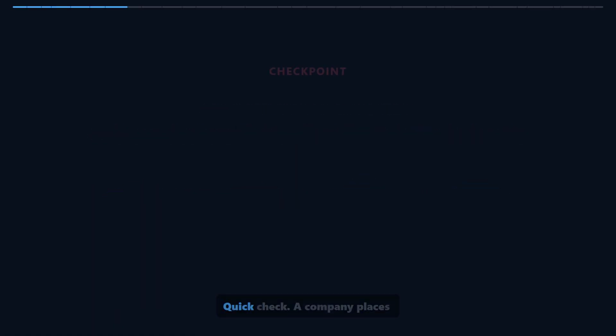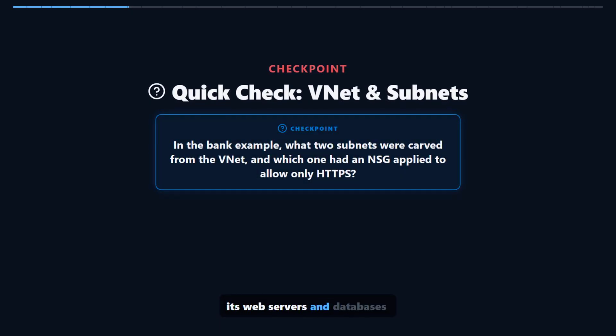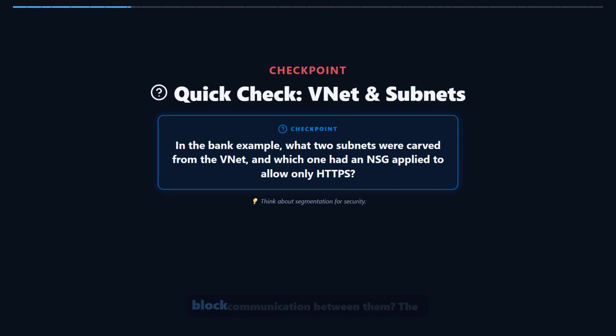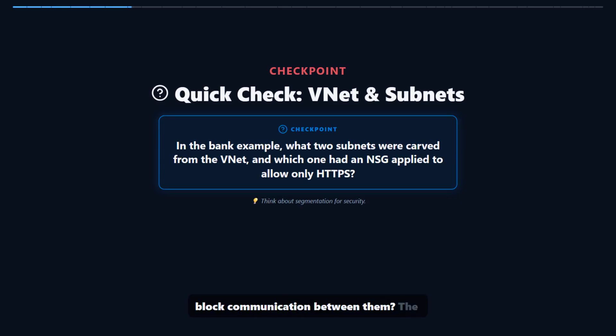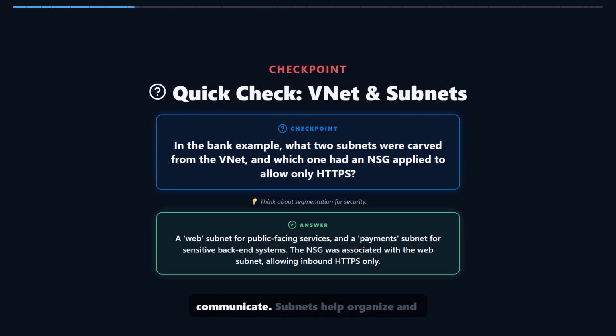Quick check. A company places its web servers and databases in separate subnets inside the same VNet. Does that automatically block communication between them? The answer is no. Azure provides system routes that allow resources in the same VNet to communicate.